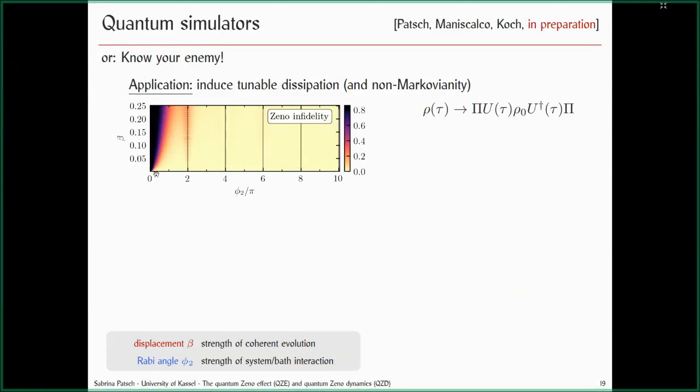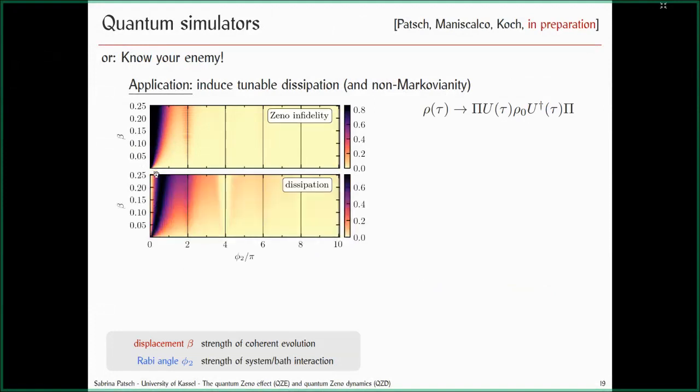So then I talked about dissipation. So let's look at the dissipation. You see here, again, the same axis, and the yellow areas are closed systems, so no dissipation, and the black areas are very high dissipation. And you see that in the area where we have strong Zeno, so losses from the Zeno subspace, you have a lot of dissipation, because this is actually the area where the measurement is really doing something, so you're mixing your state.